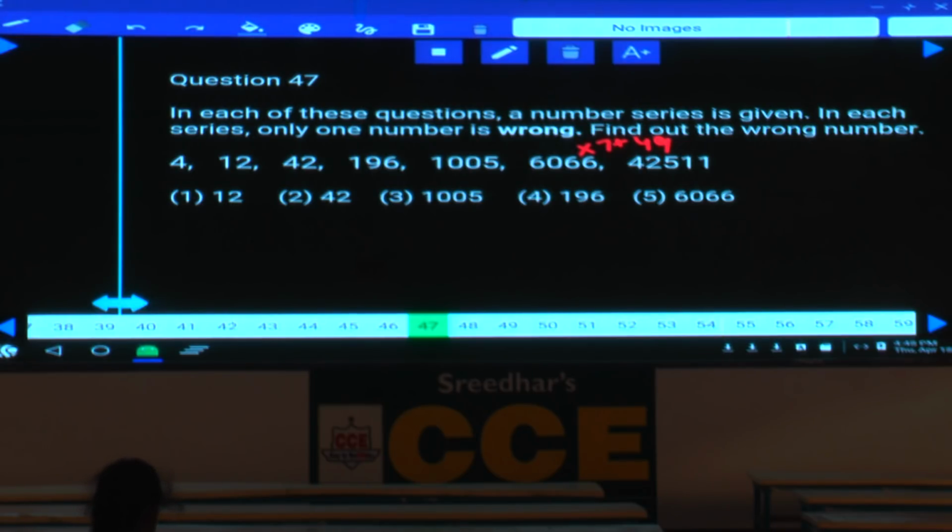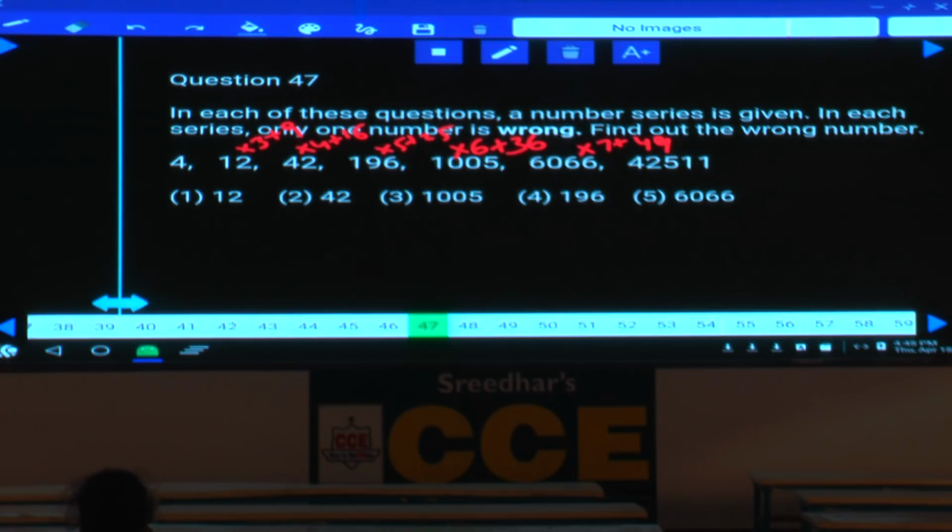Then if that is the case, 1005 into how much? 1005 into 6 is 6030 plus 36 is how much? Plus 36, that is 6066. Into 7 plus 7 square into 6 plus 6 square. The next one must be into 5 plus 5 square. This is into 5 plus 25 and next one into 4 plus 16, isn't it? Next one into 7654, 54. Next one into 3 plus 3 square, that is 9.